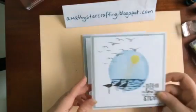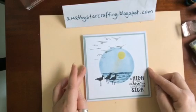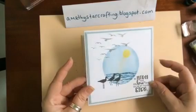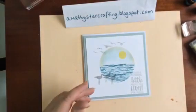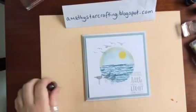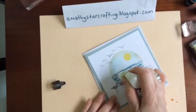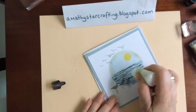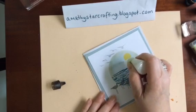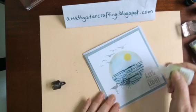As you can see this is quite a subtle card because I've done it with Smoky Slate. If you wanted it slightly brighter you can do it with Stazon or a black ink — any of the black inks would work really well. Just as a finishing touch, I've got just a little bit of sparkle on there, and what I've used is our lovely Dazzling Diamonds. Where the actual water is, just take it through and give it a little bit of sparkle, running down through on there. When it dries you've got that light coming down, and you can also take it across the sun's rays coming down as well, which makes it quite nice.